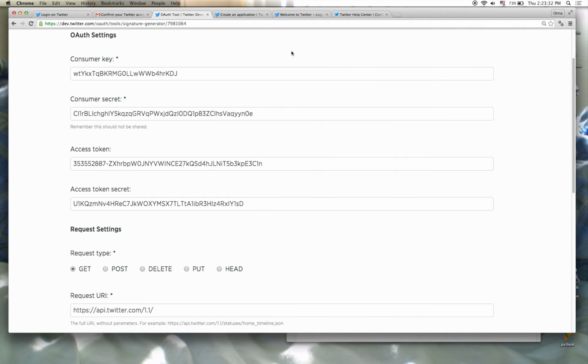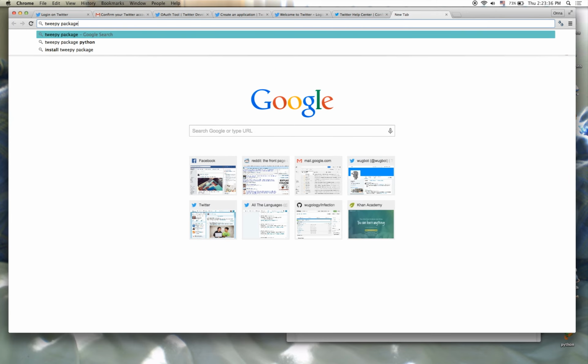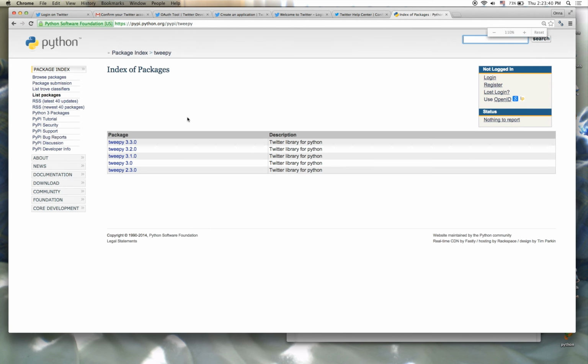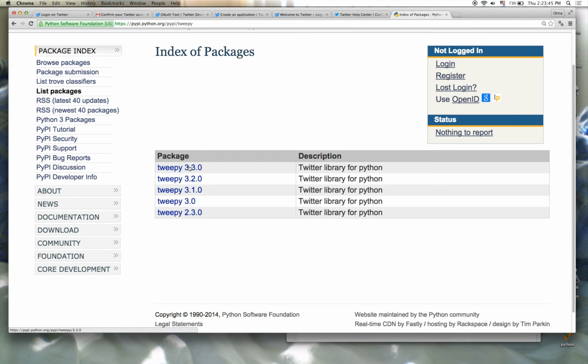on your operating system, there's a Tweepy package for Python. If you go to the Tweepy website, I guess you can download it and install it from the Tweepy website, but I've had trouble installing packages by downloading them. It works better for the terminal for me for some reason.